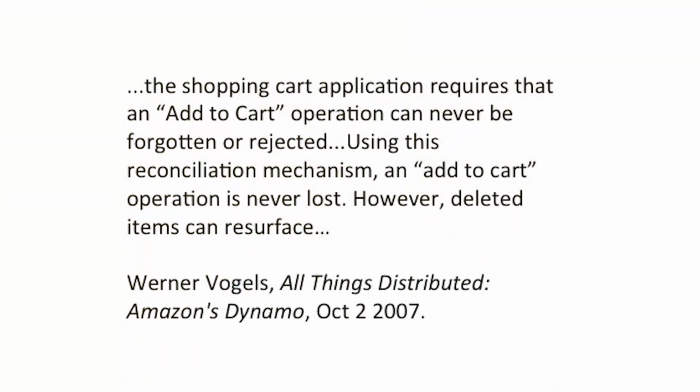In this case, Amazon chose to favor adds over deletes. Now, at the time they made this decision, mostly they were sending books. And if they accidentally sent you a book you did not want, it was not too onerous for you to take the book back to the post office and mail it back for full refund.